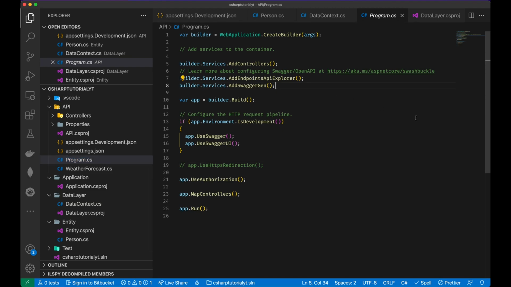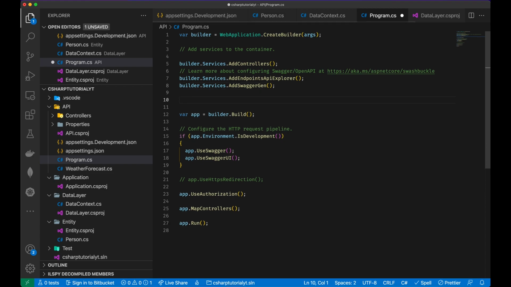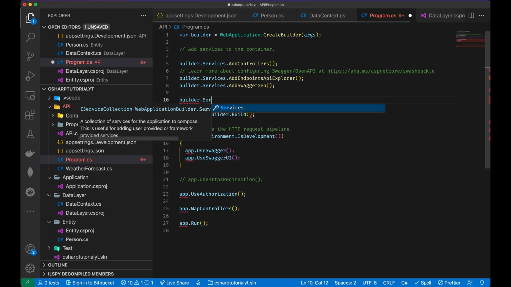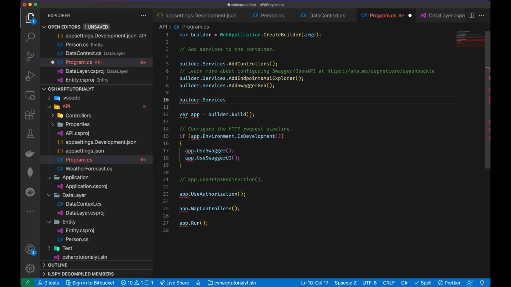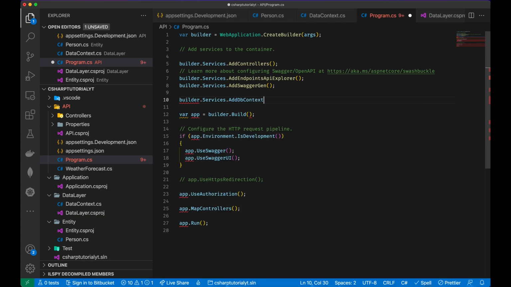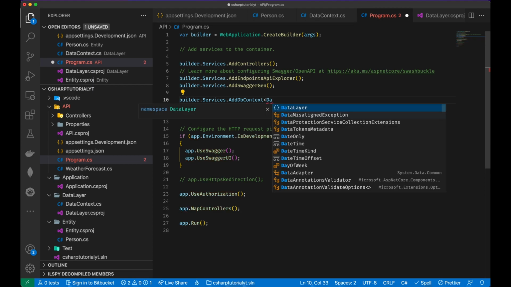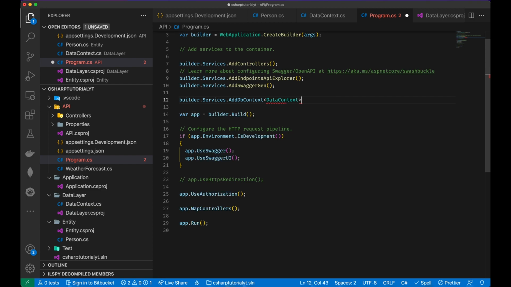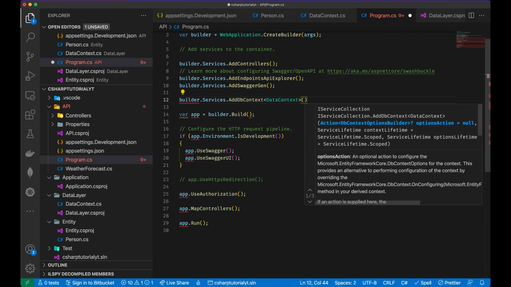Okay, so what we're gonna add, these things are a little bit different from .NET 5 to .NET 6, but essentially builder.Services.AddDbContext. Okay, this one is from EF, and we're gonna say this one is gonna be the DataContext coming from the data layer, and this one takes a lambda expression.